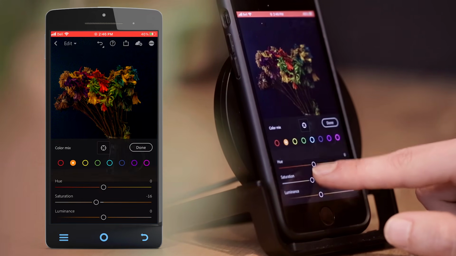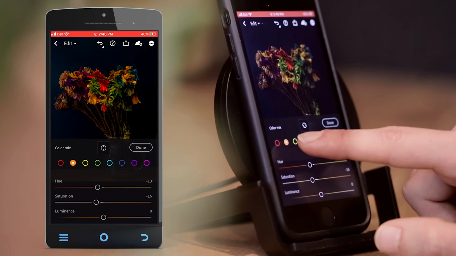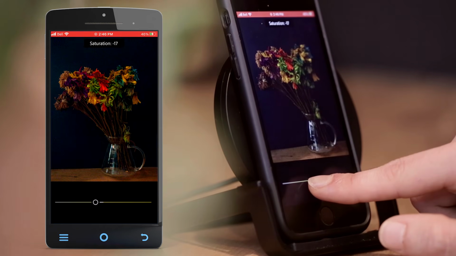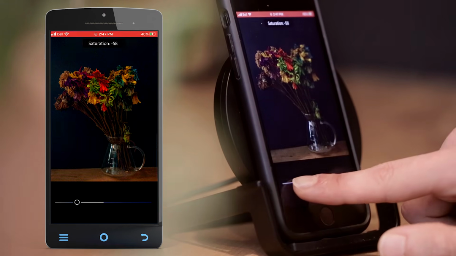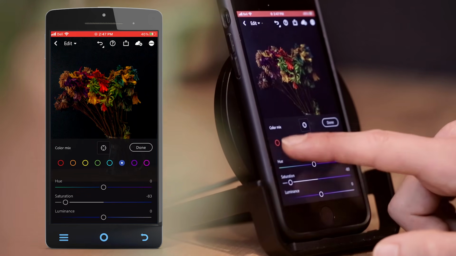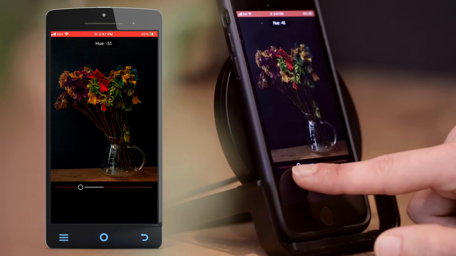For portraits, I like to bring the hues of the oranges down ever so slightly, and decrease the saturation a little. Sometimes bringing down the saturation of the yellows ever so slightly is also a good move. Making even a subtle color change can bring an image to its full potential. Sometimes the color adjustments needed are going to be obvious, other times less so, but what's most important is that you experiment to get the best out of your image.